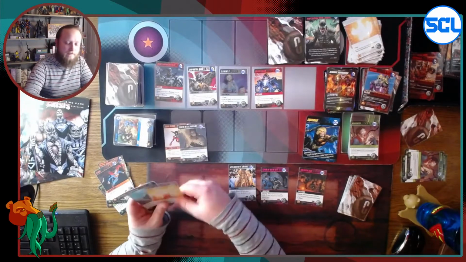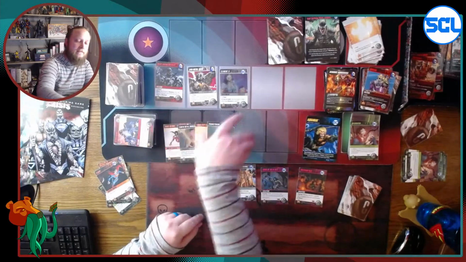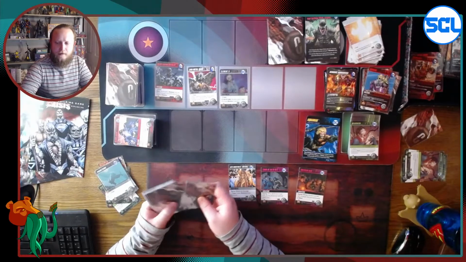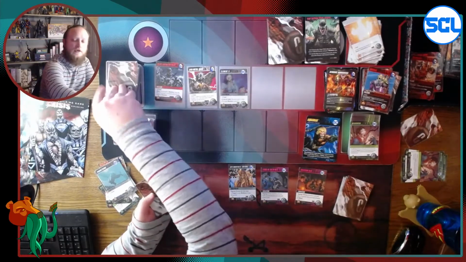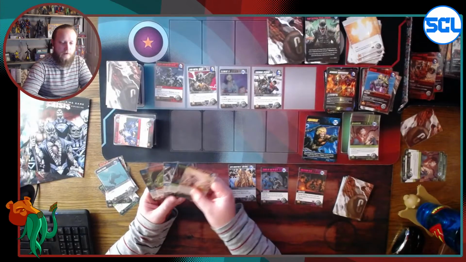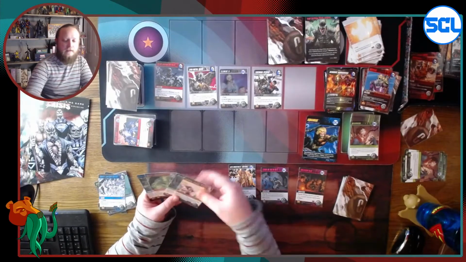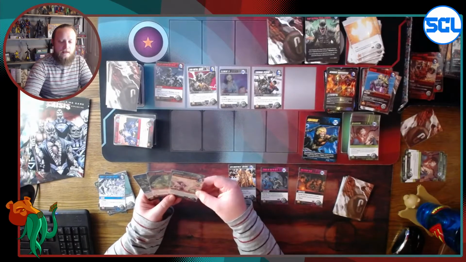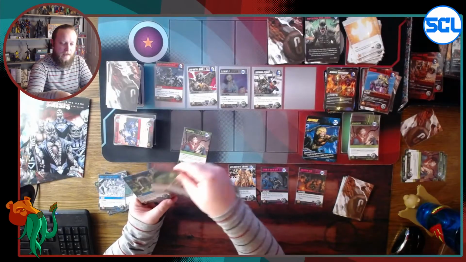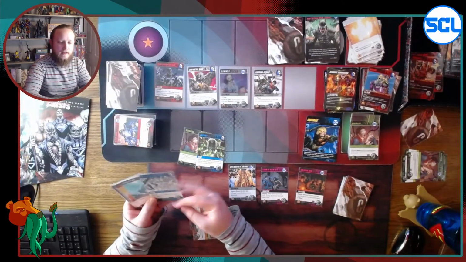So we have 2, 5, 6, 7 power. We can at least use that to get rid of Black Adam. 1, 2, 3, 4, 5. New card comes out. We have to destroy a card in our hand again. We'll destroy White Lantern Corps because it doesn't actually get destroyed. We have to play this weakness, unfortunately. Then we'll play Ganthet to get all different cards of different colors into my hand.